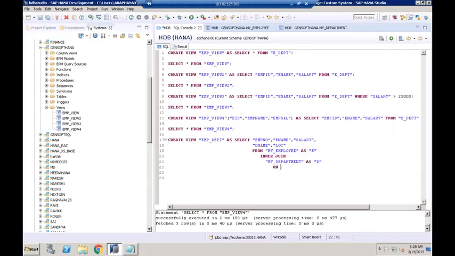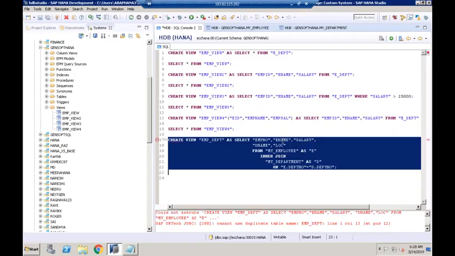So on E dot department number is equal to D dot department number. You have to compare the logically related field using the on statement. So from the employee table, I am giving access to 3 columns. From the department table, 2 columns, department name and location, and for the tables, I am giving alias names, and I'm comparing the logically related field by using the on statement. So let's see whether the view is created.